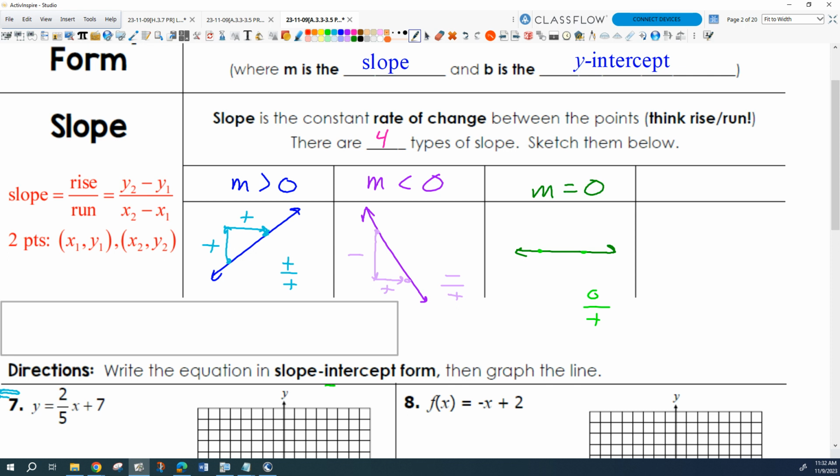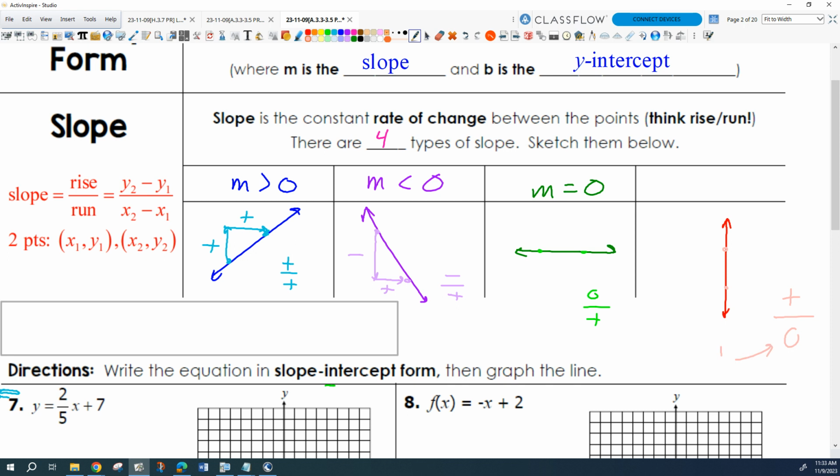Okay, the only type of line we haven't drawn is a vertical one. And this is going to be a strange case. If I take 2 points on a vertical line, I said you always want to start with the left point and go to the right point. Well, those are lined up vertically. Neither one of them is left of the other nor right of the other, right? Let's just start with the bottom one though. What's my rise going to be? Positive. What's my run going to be? 0. I'm not moving horizontally at all.